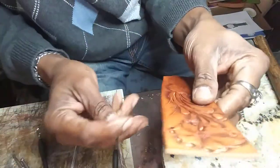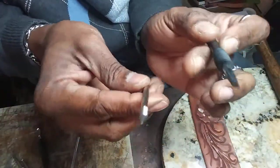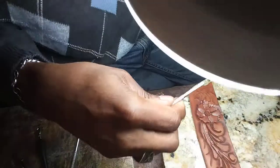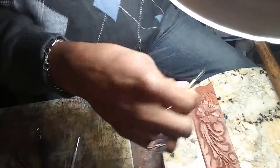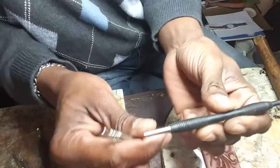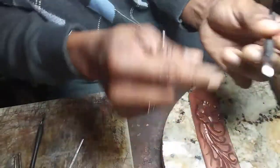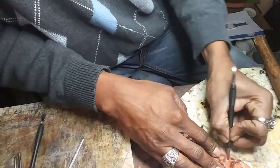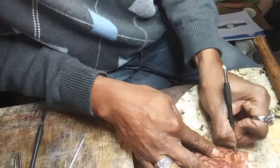Now this is two different tools to lift with. This is a lift here, and this is also a lift. And the numbers off of this is a craft tool. It is a craft tool, and it's B60. Bradley 60, B60. And this is another Tandy's tool here where you have the two different size ends. Now, I like using this one better because it really gets up under there and lifts like it really needs to lift.